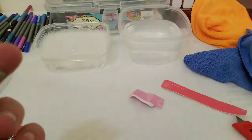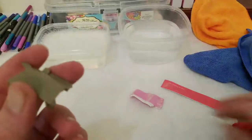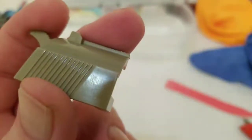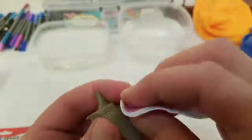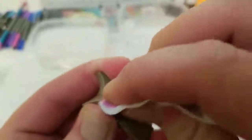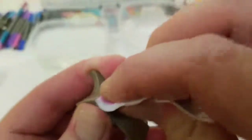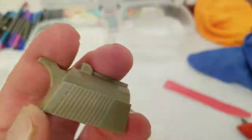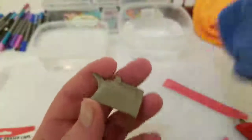Oh, did I get water on this? I did, didn't I? Okay, so we're going to try to get rid of that right there, and get rid of some of the little micro scratches. See if we can make this happen. We're going to give it a good rubbing. And I think you can be the judge. Let's take the microfiber cloth to it real quick.